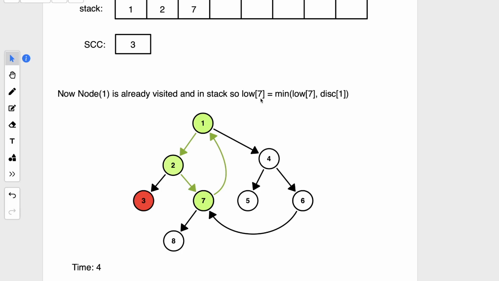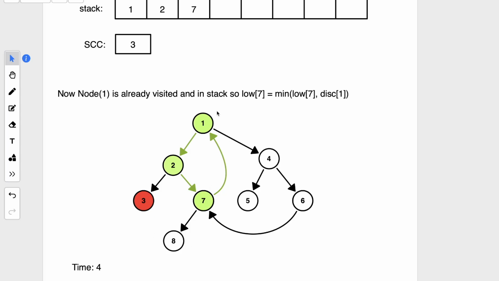So the low array basically tells you what smallest parent a node can reach. Here 7 was discovered after 1, right? And 1 has a smaller discovery time and 7 has a higher discovery time. So we compare the minimum of low of 7 and discovery of 1, because it could be possible that 7 can reach, let's say, if the graph was more complex, like this is a fairly simple graph.